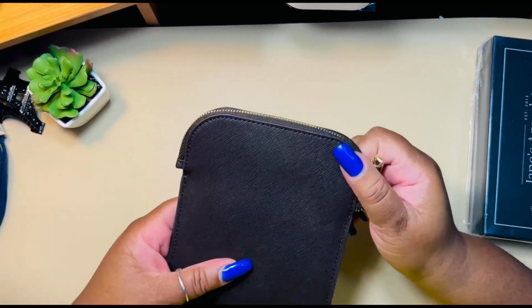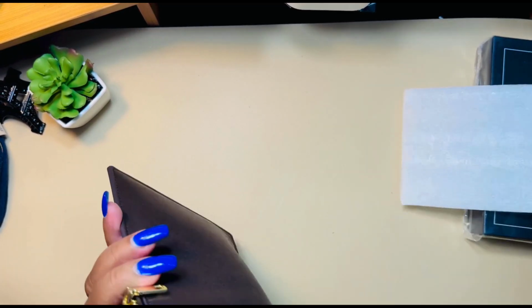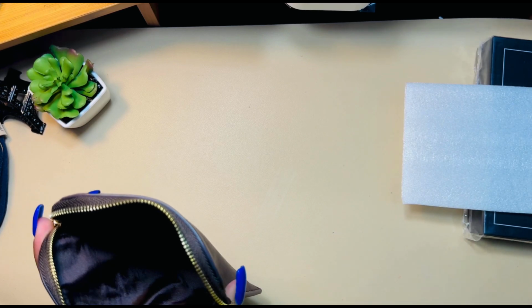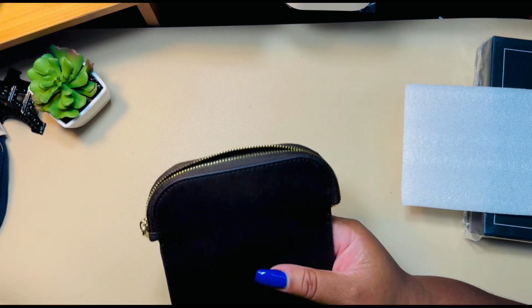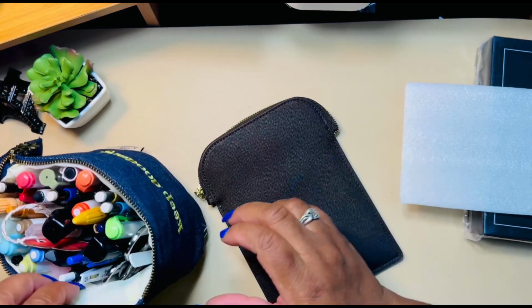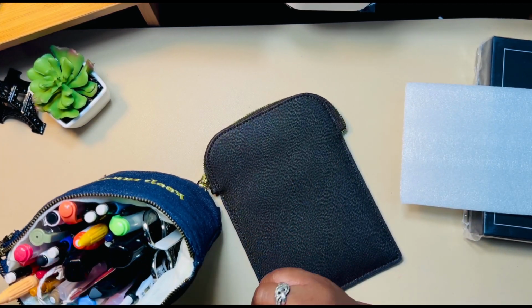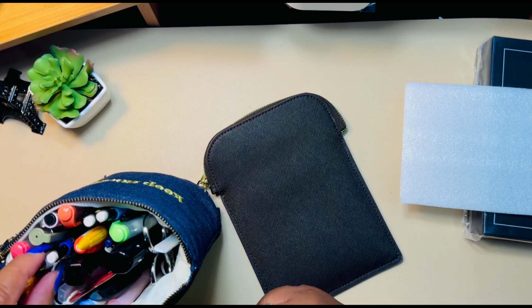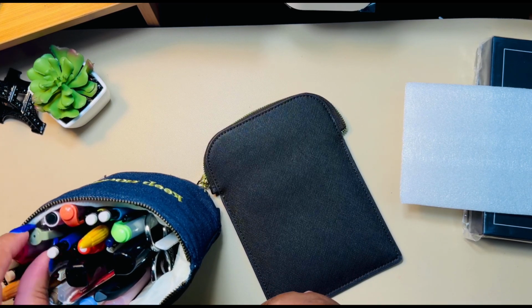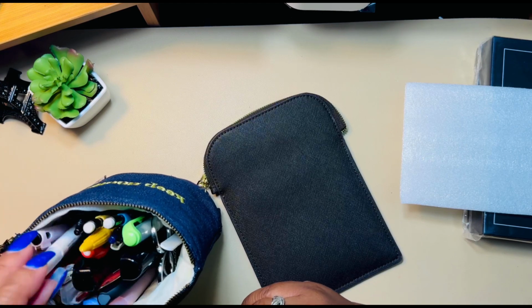All right, so the next thing we have is this chocolate vegan leather pencil pouch. And I'll use some from the pouch that I have on my desk here. These aren't my favorite pens, but for the sake of this, I'll just pull some things out of here, just to see.